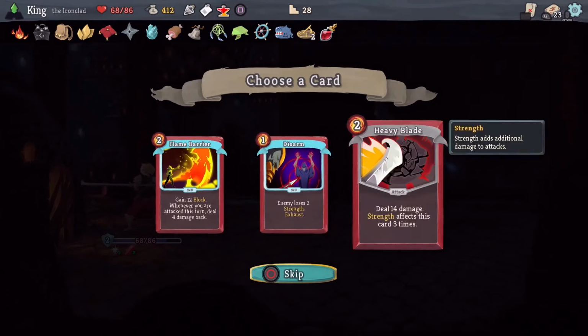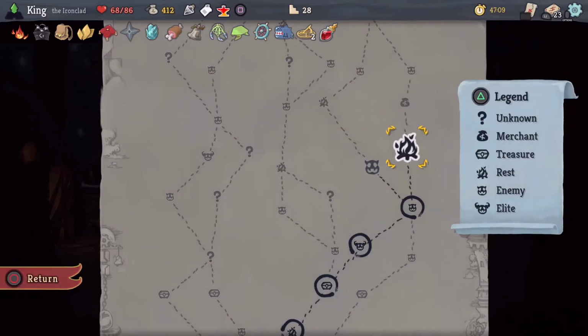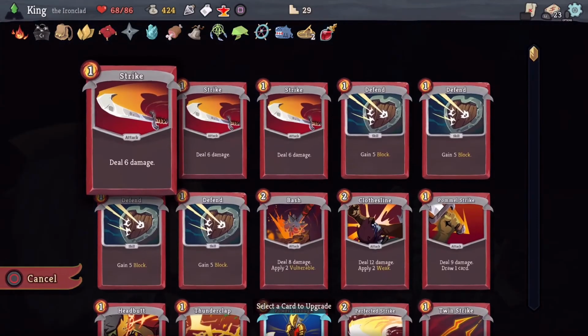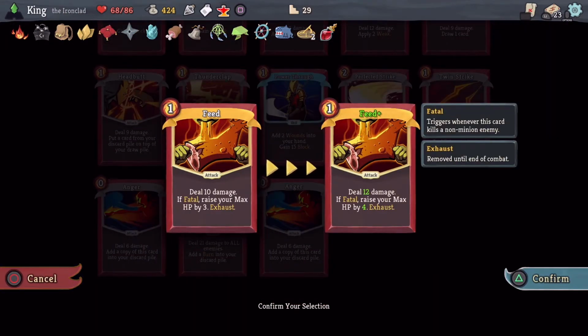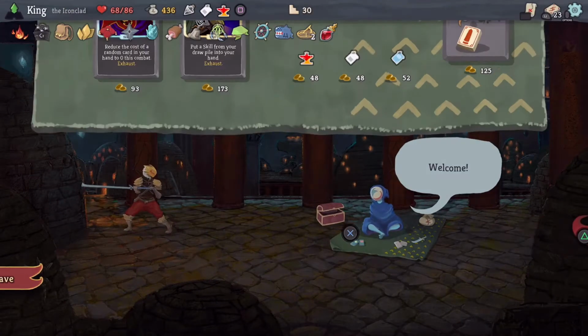Enemy loses 2 strength. Deal 14 damage. Strength affects this card 3 times. I have some ways to build up strength, but I don't have enough energy for that to be reliable. The heavy block. I think I got a lot in the deck right now, though. We can upgrade. Upgrade that. I've been able to use it twice now, so it might be more useful to us at this point. 436 gold.